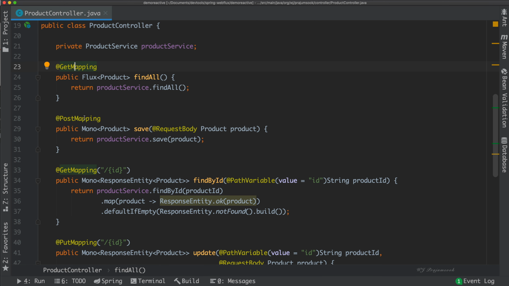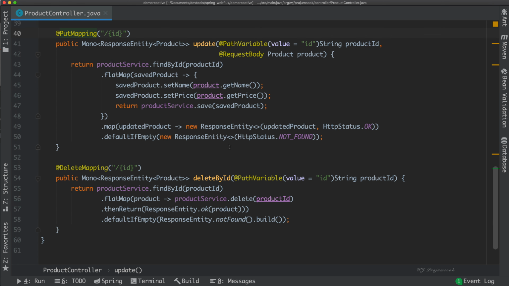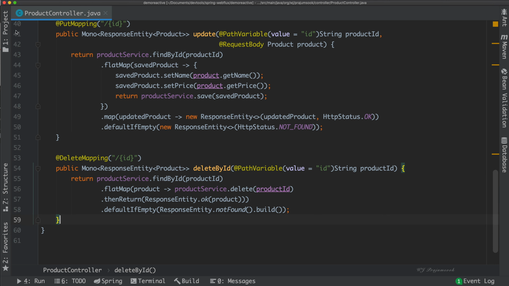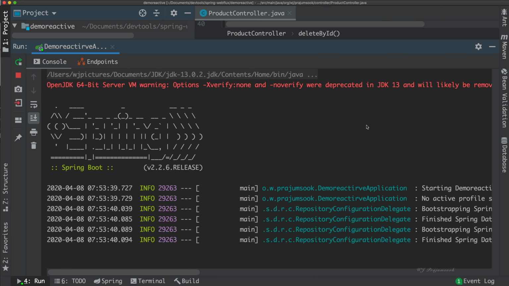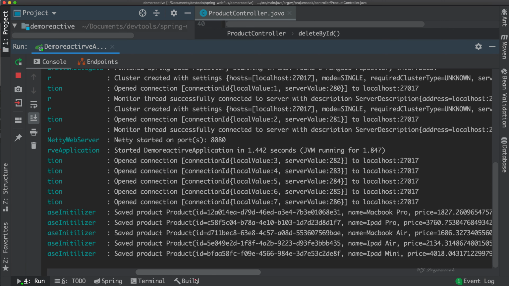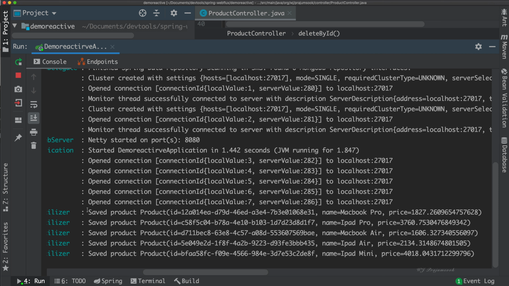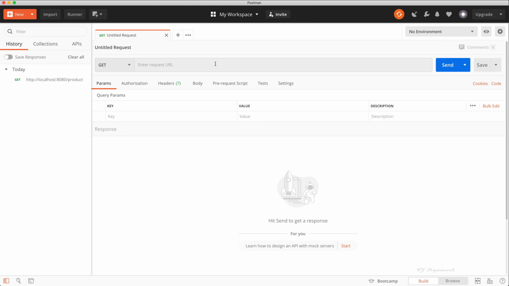Now, let's run the project and test our HTTP endpoints using Postman. First, let's try it with a GET request.